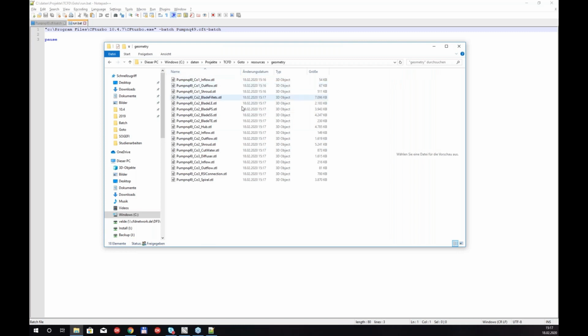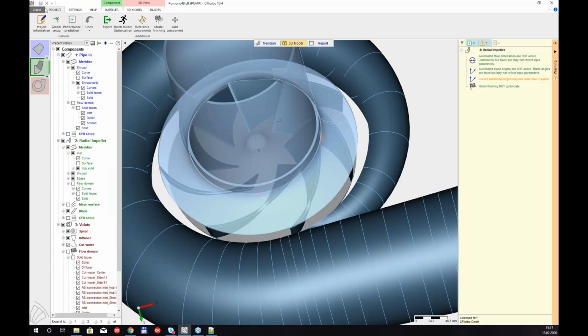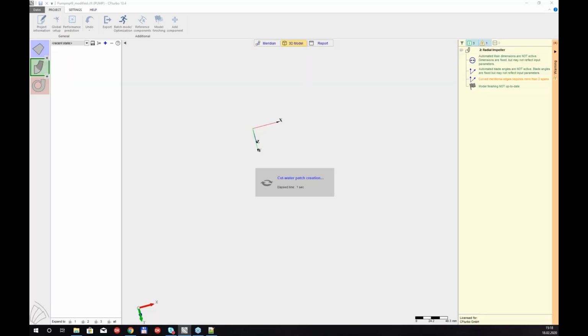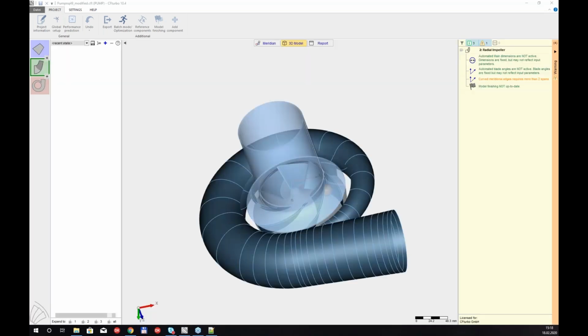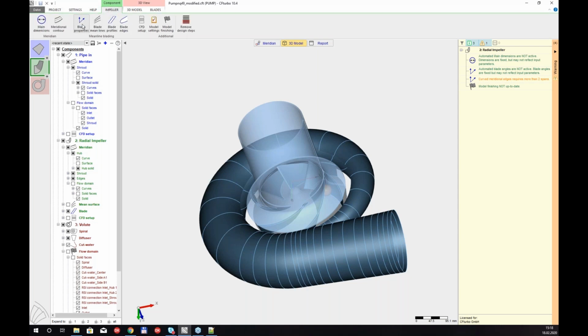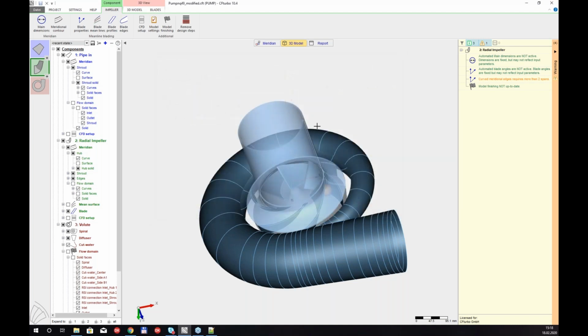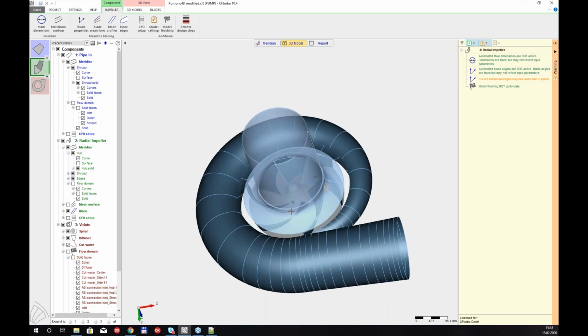So for instance, the new geometry, and maybe the last thing I can show is I can load this modified CFD file in order to check whether the parameters really have been changed. Okay, so number of blades is now 6, and also the blade angles have been adjusted, and that tells you that this change was successful. Okay, saying that, I'm finished, and I would like to give back the presentator to Lubos.